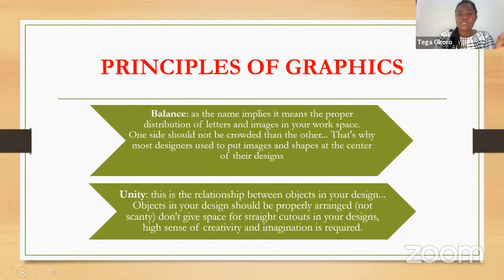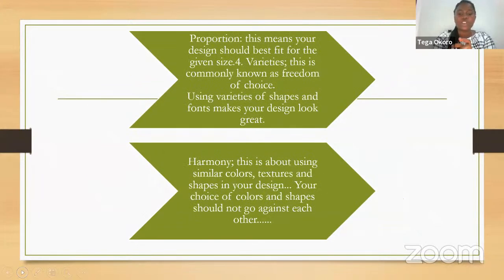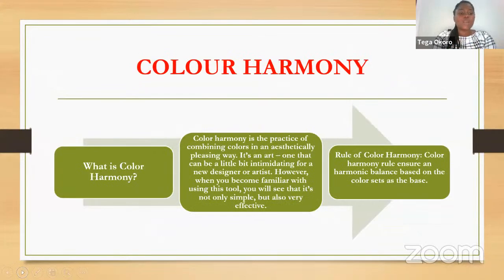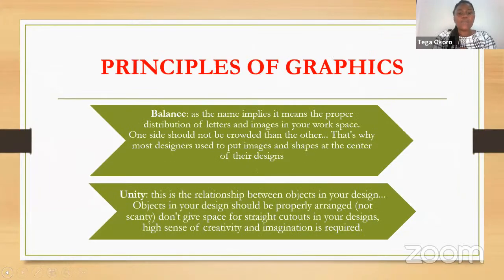Apart from the two types I mentioned, there are other types of graphics design, but we wouldn't want to delve into all of that. But let's go into principles of graphics. Principles, we have balance, we have unity, we have proportion, harmony. So going to balance. Balance, as the name implies, means proper distribution of letters and images in your workspace. If you're creating a flyer, you wouldn't want to make it clumsy.